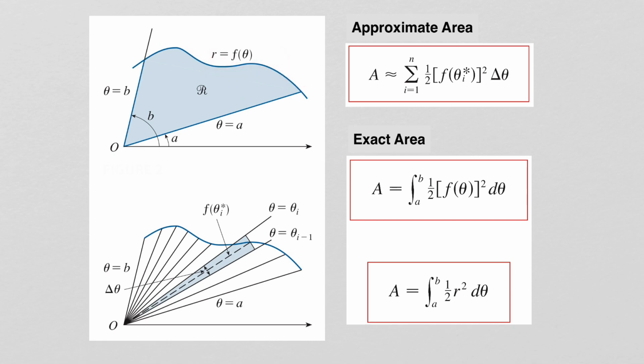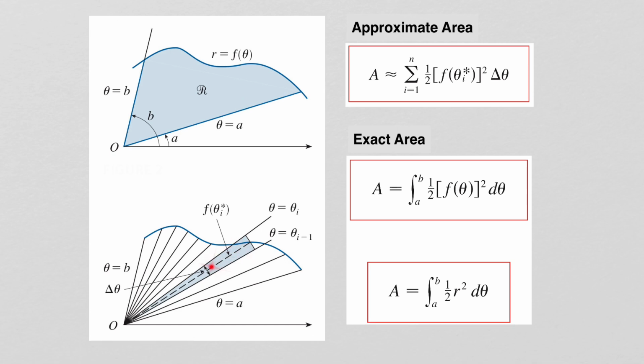So how we find this area is, of course, we divide it up into a bunch of subintervals. And then if I take a look at one of these intervals here, I can approximate the area inside of here by finding the area of this sector. And of course, we know the area for this sector is 1/2 r squared times theta. r is the radius here, which we're going to call f of theta i. And then the angle theta is actually this very small angle here, which we're going to call delta theta.